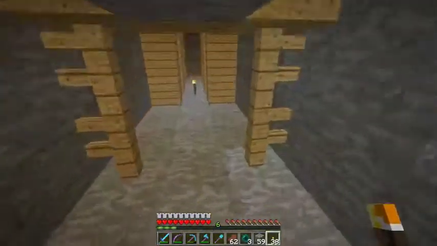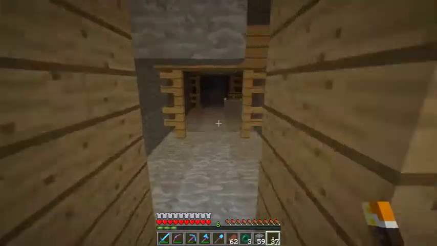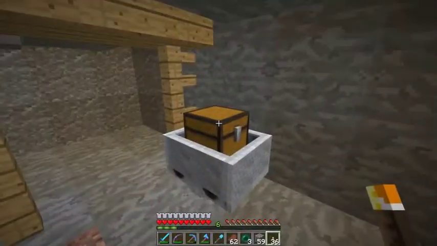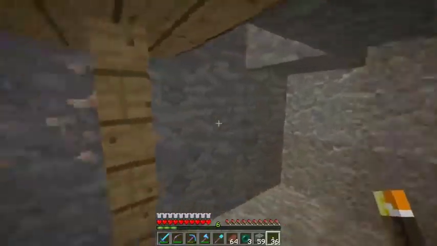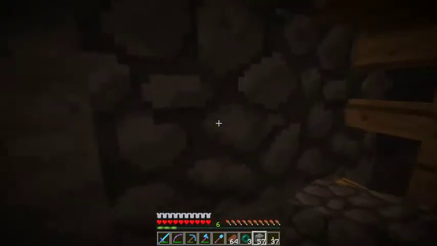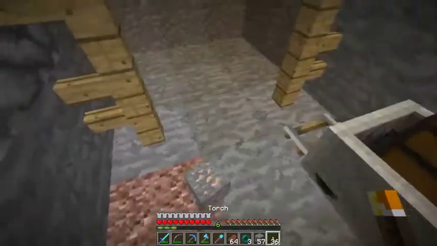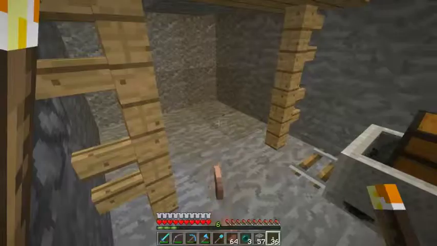Anything here? Yes. Oh, a chest. Let's see what kind of goodies we get. Okay. I don't really need horse armor, but yeah. I don't really need iron either. And I think I'm full, aren't I? I'm not picking that up. Alright. I don't need the brown mushroom.